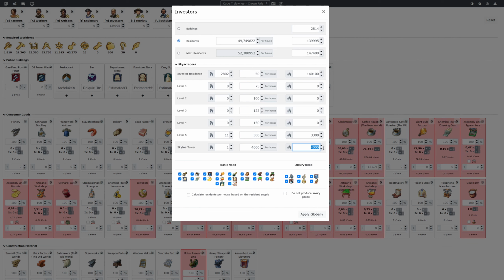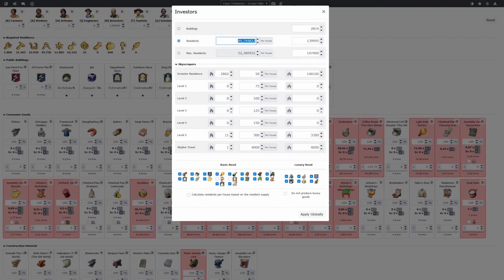And one small remark regarding the needs. You can check and uncheck them here. For consumption needs, this sets the demand to 0. And for public buildings, this only has an effect if this button down here is active, because then it calculates the amount of residents up here based on the number of goods you supply.